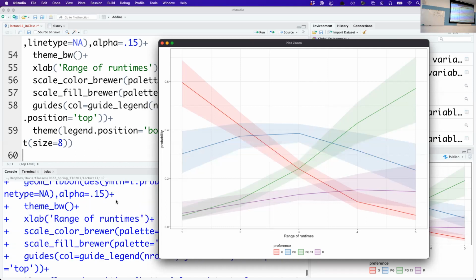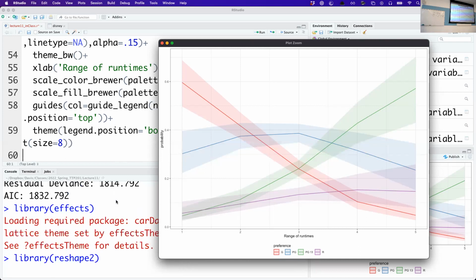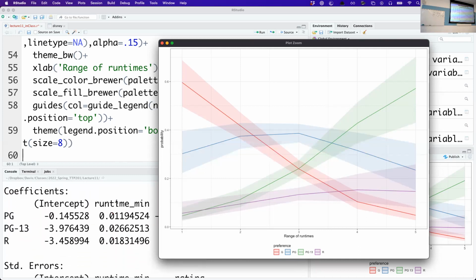versus the coefficients here. I don't know what these mean relative to each other. To me, the context provided by the probability plots is way more useful generally. I can be pretty confident in saying something like, the longer the movie is, the less likely it is to be rated G and the more likely it's going to be rated PG-13. And I can tell you relatively what that looks like. Okay, yes.